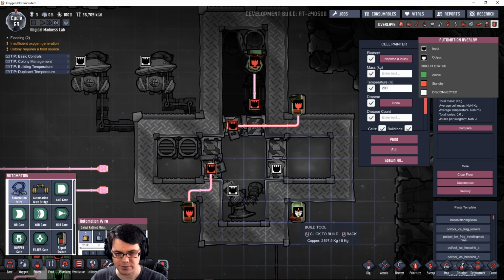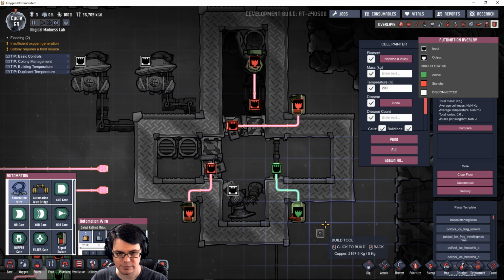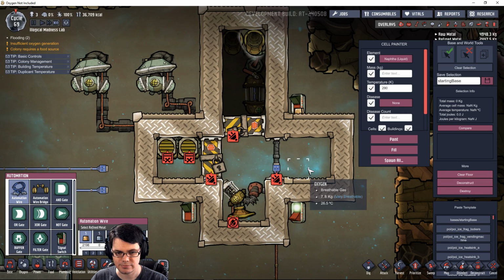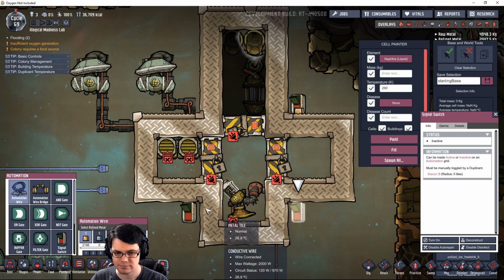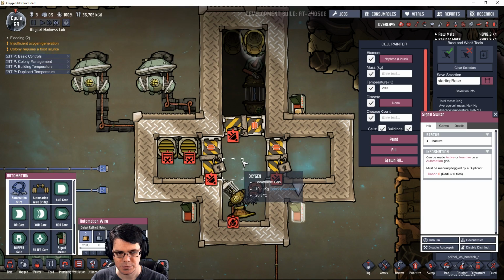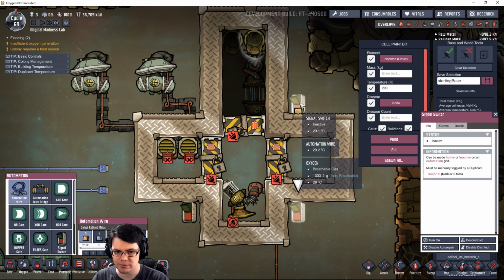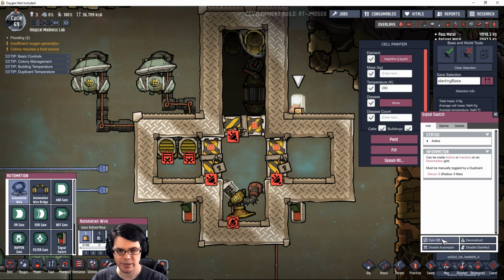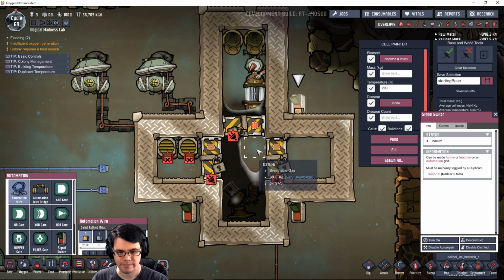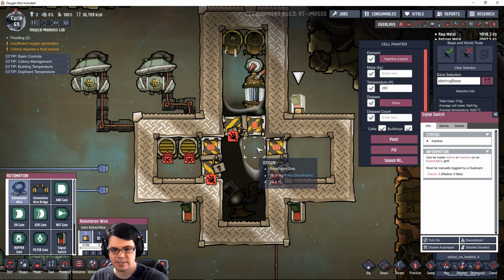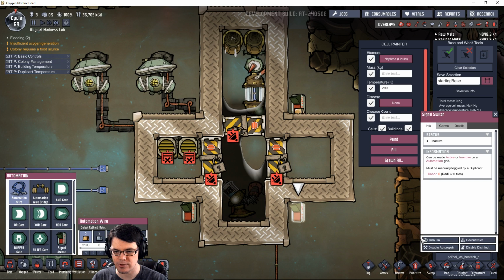We'll run another signal to this door. Oops. It moved over. That's not what I wanted. Well, this works out fine. I have 10 kilograms of oxygen right here in the middle. Let's dump some liquid on it. And now I have 38 kilograms of oxygen right there before it pumps away.